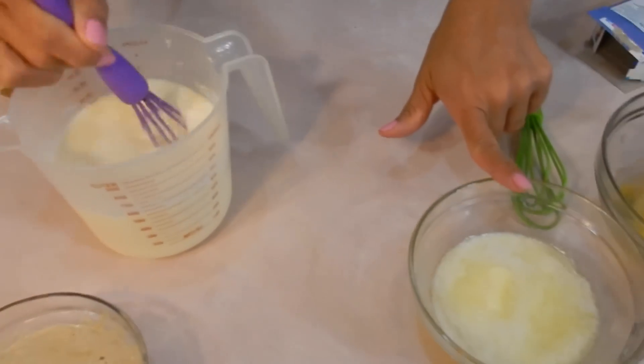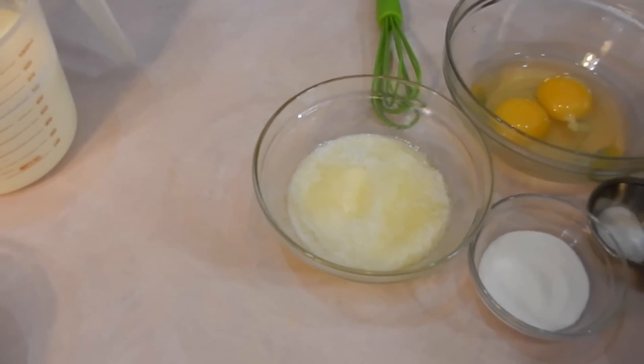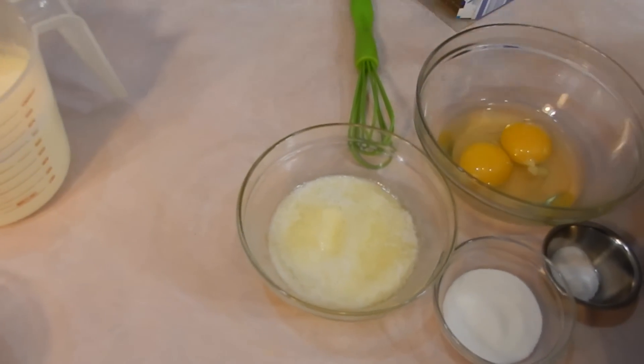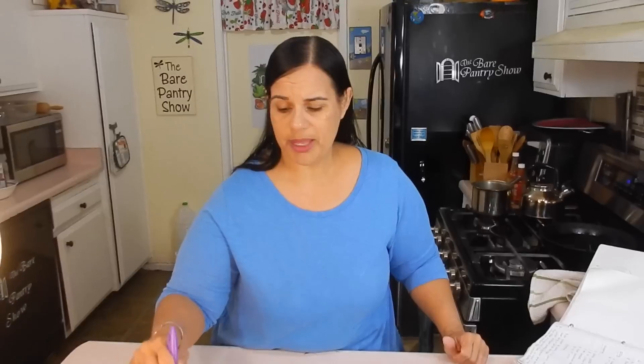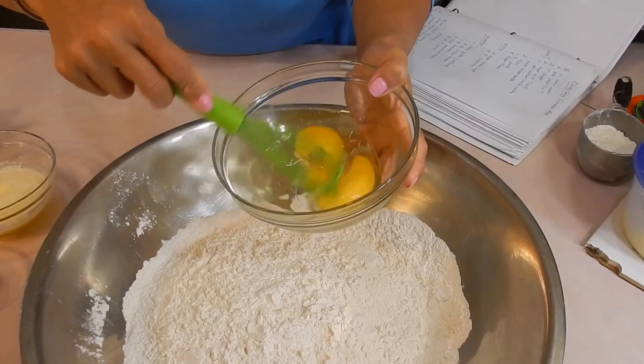I melted the butter, and pretty soon we're just going to be kneading up the dough. It's not hard at all to make cinnamon rolls — don't think it's too daunting. If you want to go buy this stuff from the store, go ahead. But I can't stand the taste. If you want it to be an easy dessert, you can do that. Just let me go ahead and whisk.